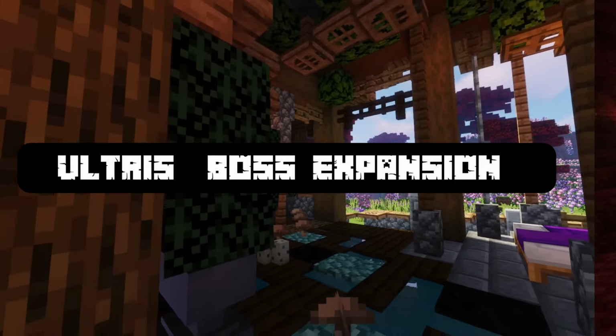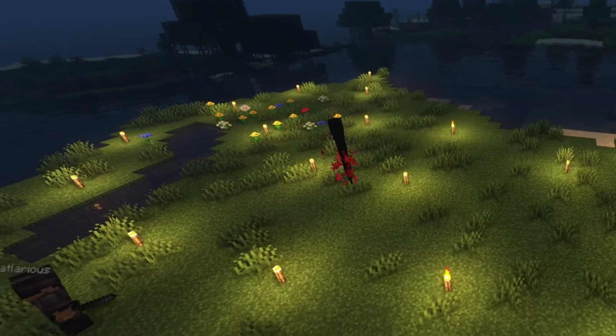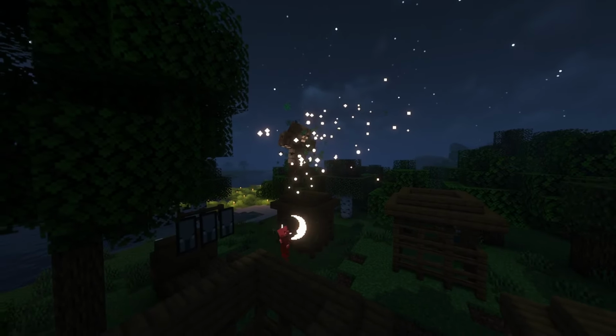Get ready to take on some epic new challenges in Minecraft with Elytra, the ultimate boss expansion data pack. With 8 new bosses to battle, each with their own set of quests and rewards, you'll be immersed in a world of adventure and excitement.